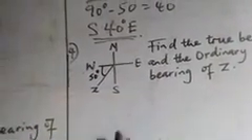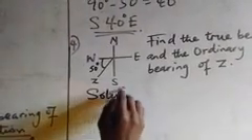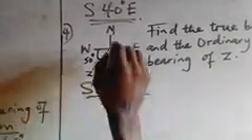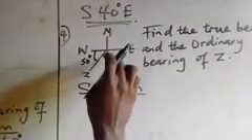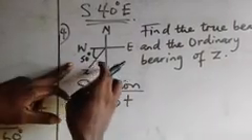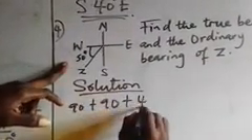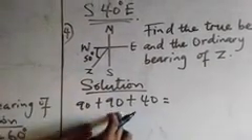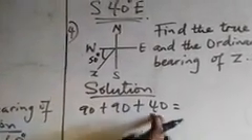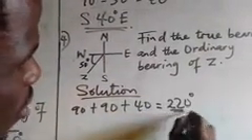So now we have the final example here. Here you have to calculate the true bearing and the ordinary bearing. I told you for true bearing you start calculating from the north. Solution: from here down here, this is 90 degrees, this is 90. So you have 90 plus 90, then plus, here to here is 90, so you minus 50 from 90. Here will be 40. So we add everything together. This plus this will give us 180, and 180 plus 40 will give us 220 degrees. That is the true bearing.